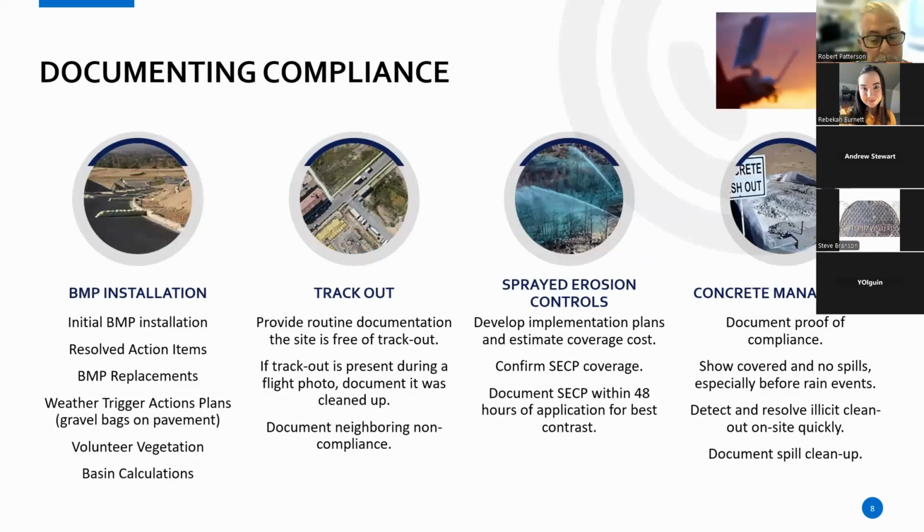So documenting compliance, we've got our drone license. We're out there, we're on the site. It's great when you're doing BMP installations, especially large sprayed erosion control or rolled erosion control, because you really get a comprehensive map. You can use it also to document your action items being resolved. Let's say you had to replace silt fence on a large portion. You just fly up and capture it, and then you've got your action item resolved right there.